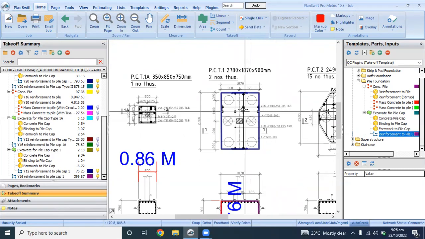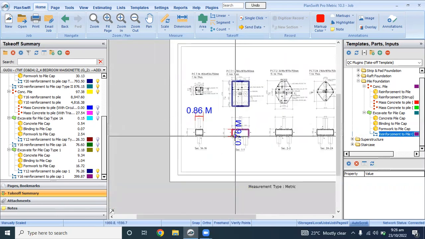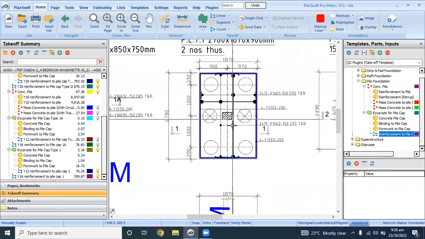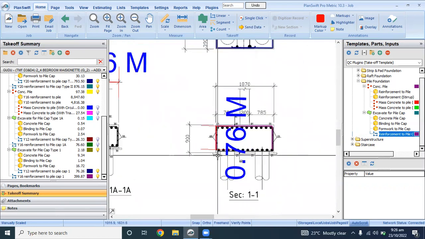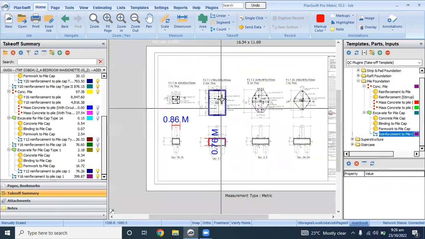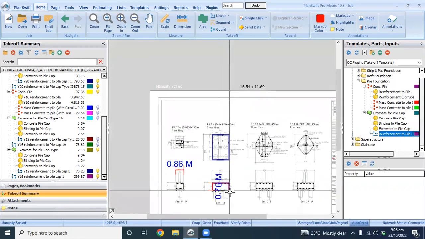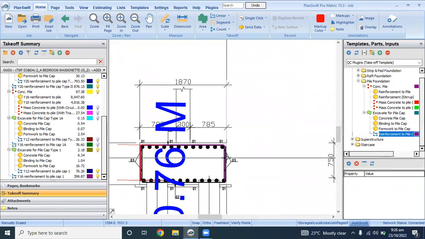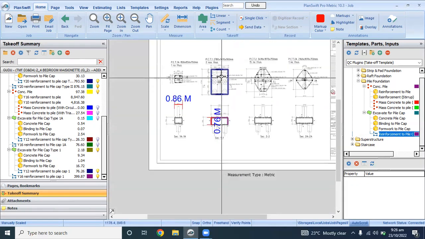So whatever I'm going to calculate here, 1.52 is going to be added to this, because section to this reinforcement along this line is not showing. That's why you cannot use this section. So whatever I'm going to calculate, we are going to add 0.76 in 2 places, which is 1.52. So I'm going to add 1.52 to this length to cover up for this bend, because this bend is not showing on the plan.